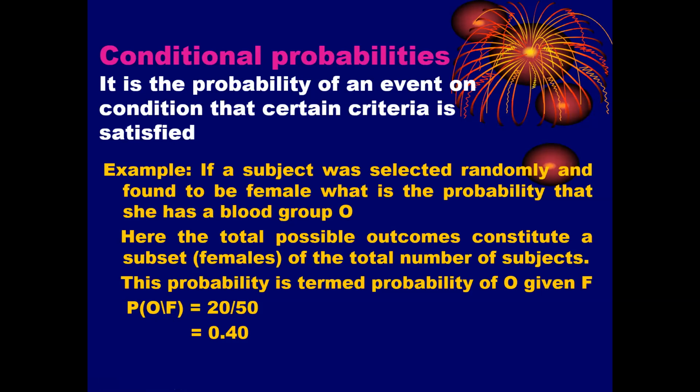Now, if you want to figure that out, there's a particular formula here that is missing that I did not write. If you have a pen right now, you can write the formula down. If I write the probability of O, or blood group O, given F, that would be equal to the probability of O intersection F divided by the probability of female. I'm going to say that again. Now, how do I arrive at 20? I arrive at 20 because 20 is the number at the point of intersection of the two variables. Let's go back to the table. We want to look at female and blood group O.